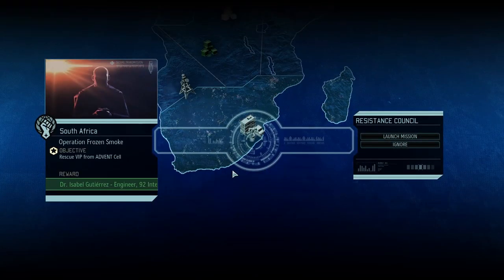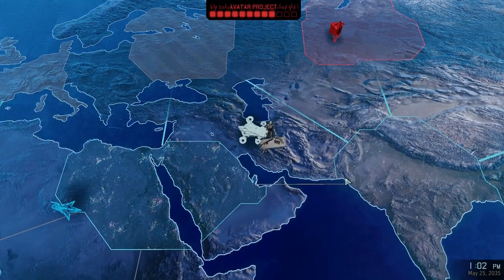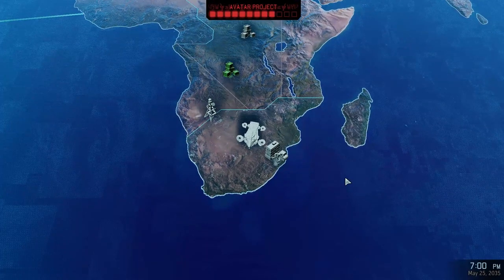What mission? Rescue VIP from Advent Cell. We get an engineer and 92 intel. Can we do the mission? Setting course for South Africa. I probably should have checked in the armory or whatever. Let's see. Come on. Please tell me we can do the mission.